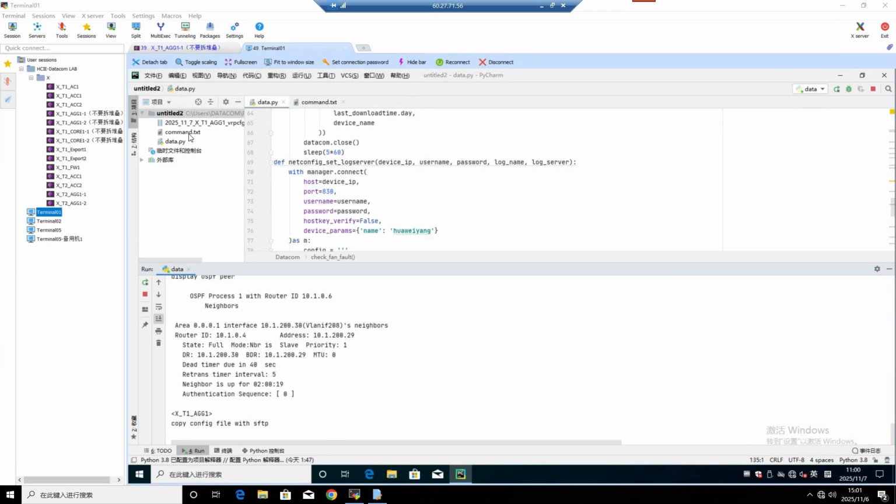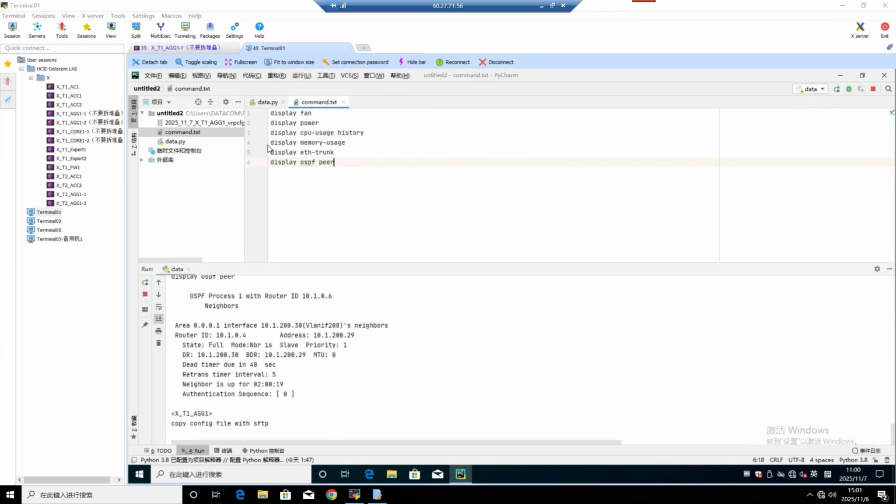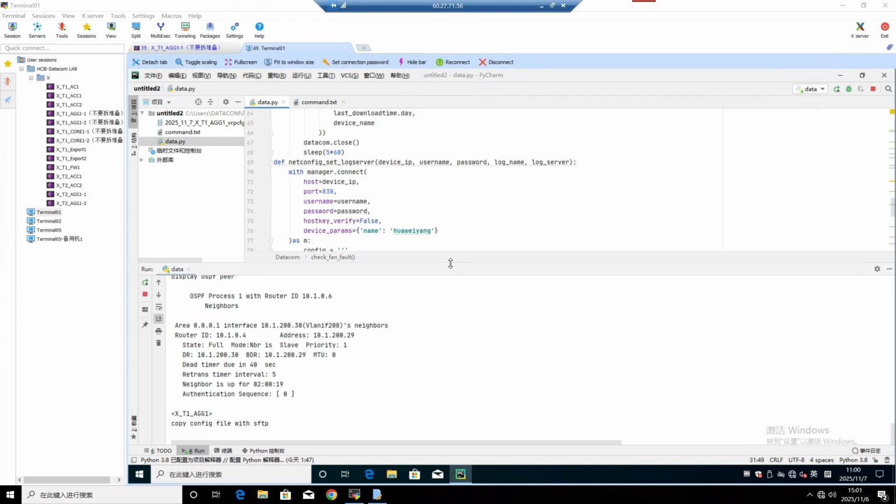So the command we just talked about can be opened up for everyone to see. It shows some data inside the fan and how to read it. Here we have a dedicated file for this purpose, which we usually place in a specific directory to make it easier to call. What's being executed here is a file we've just generated. By default, we save it as something like vrp.cfg.vip, which is a compressed file, a backup of the device's configuration. And right now we are running this Python code for data.